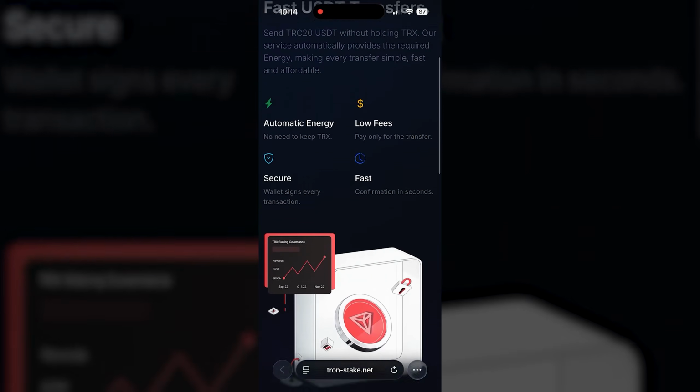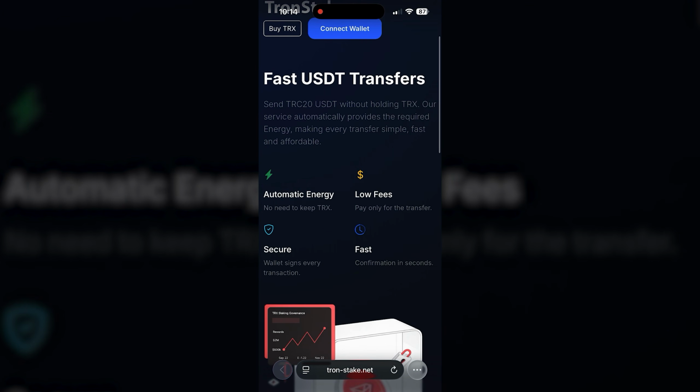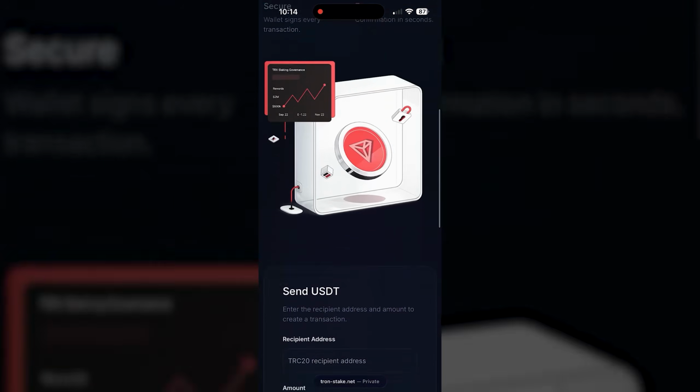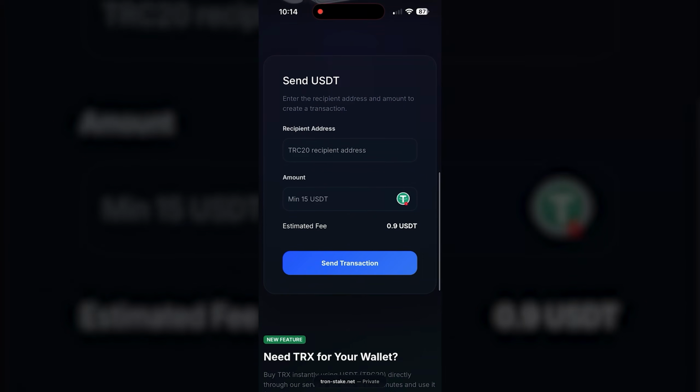So what's the upside here? On the Tron network you can pay the fee either with TRX or with energy. TRX runs on some pretty complex smart contracts that lock up TRX in your wallet for a long stretch. But energy can also be delegated from one wallet to another. And that's basically what the site runs on. You punch in the recipient's address and the amount, and the service handles the transaction for you through a smart contract. Pretty simple stuff. Let me walk you through it step by step.